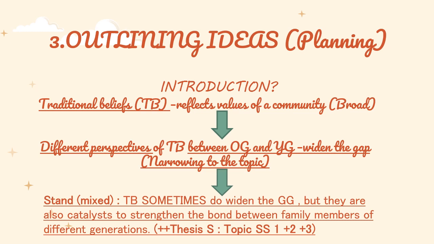Right after you have narrowed down the topic, you have to present your stand. So you will say traditional beliefs sometimes do widen the generation gap. I repeat: traditional beliefs sometimes do widen the generation gap, but they are also catalysts to strengthen the bond between family members of different generations. So up until here, you are in agreement. But there's a but there. You also mentioned that it can strengthen the bond. So you see, you have two particular stands that you are mixed with.